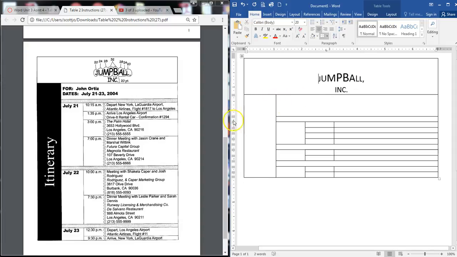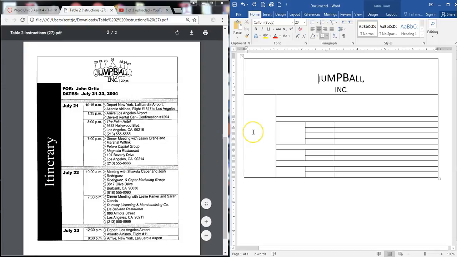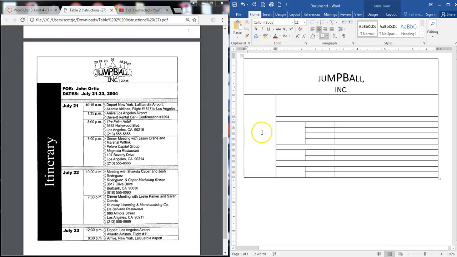Next thing I want to do in helping you guys get set up is here where it says Itinerary. See where it is rotated and it's got a black background. So let's click over here in row 1 and we're going to type in, if you double click here in the middle of your cell, we'll type in Itinerary.